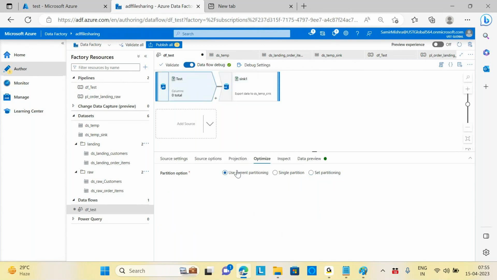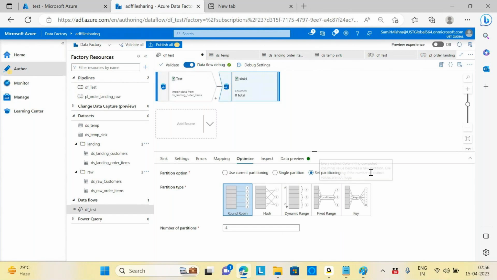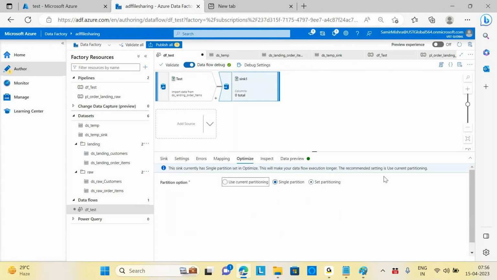Your source partition doesn't reflect your output. The output remains based on your sink data. Here also you can set the output as 4, 5, whatever it may be, or you can use the single partition after you're done. That is possible. This makes sense both ways.